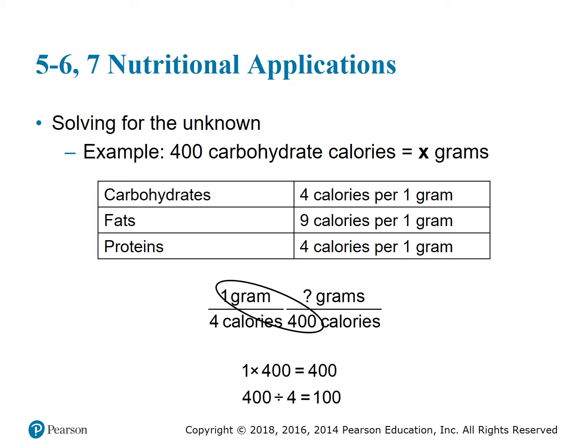So it's easy to see if we were to plug in 100 over here, I cannot draw appropriately with this, and cross multiplied 4 calories by 100, we get 400, and 1 gram and 400 calories, we get 400, right? So we'd have 400 on both sides of the equal sign, and that would let us know that we got to the right answer.